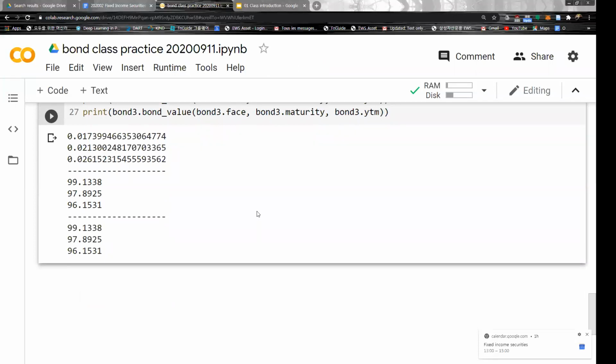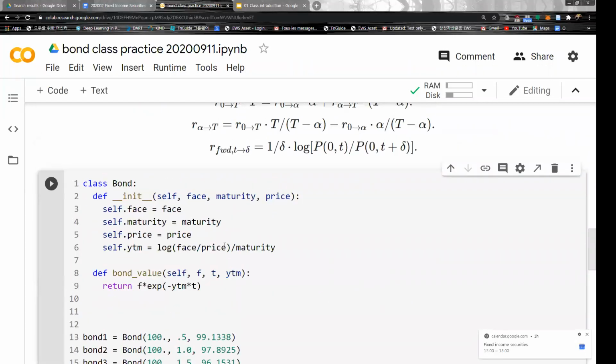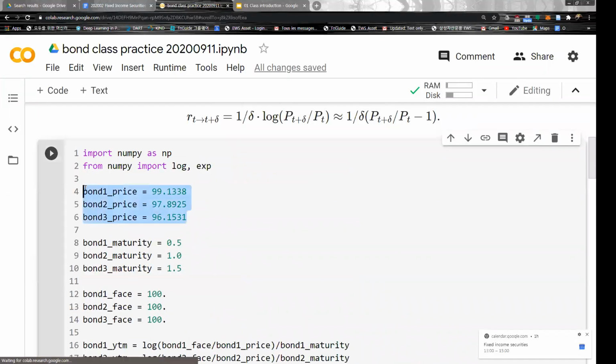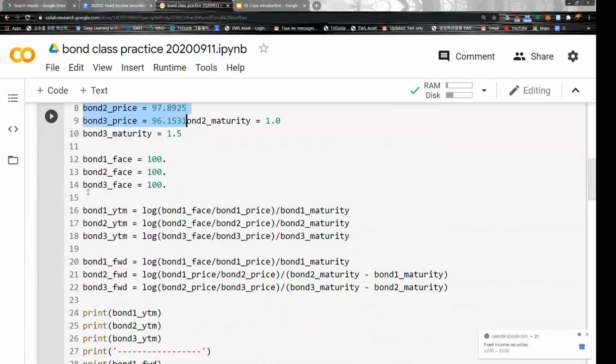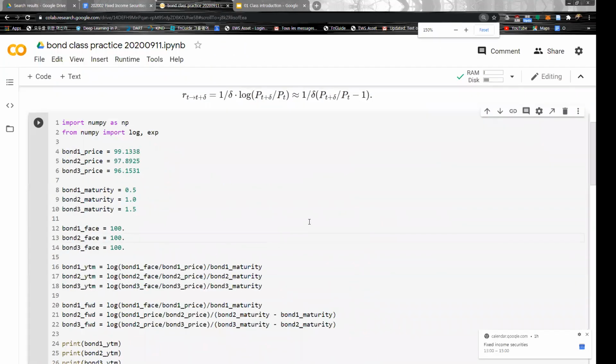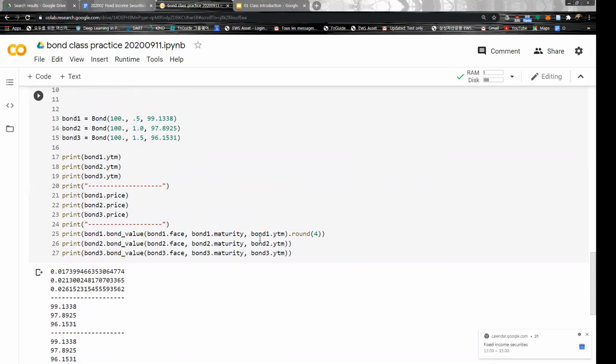Any question up to this point? So again, look, this one is very ugly, right? This code is simply too long. And then if we use this class, then everything is so straightforward and clean, right? So this looks much better. Yes, I think that this is enough for today.